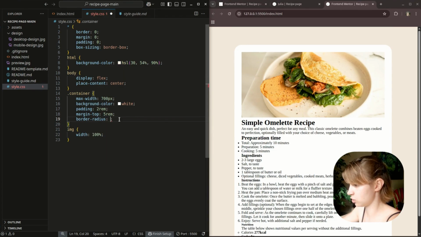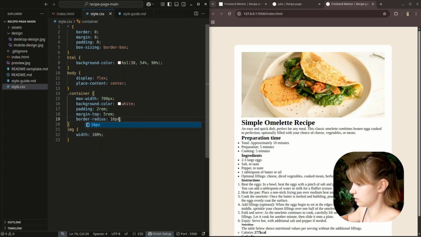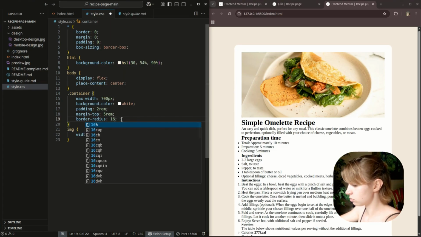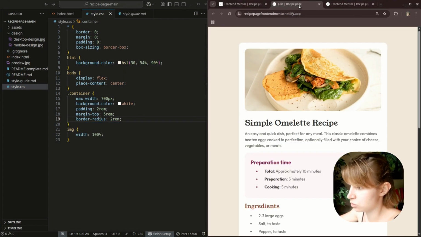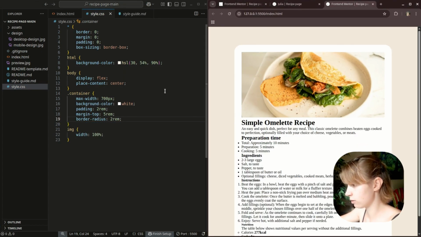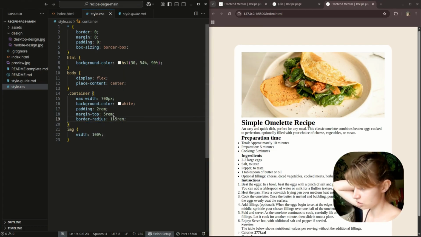So we can see if we change that, that will be exactly the same. We can see what it's like with 16 pixels. So it's a lot less rounded. So you can decide how rounded you want it and how close you want to be to the original. So this is actually a little bit too rounded. So let's change that to 1.5. Okay, we changed that to 1.5.